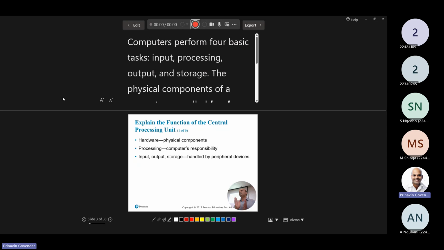I already started you with a multiple choice question. I asked you about ROM and RAM. It will look at that and store it. And the more RAM that it has, the random access memory, the more programs it can store temporarily. If it can store that temporarily, it makes life easier too.